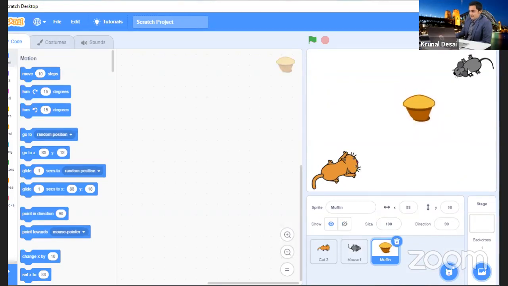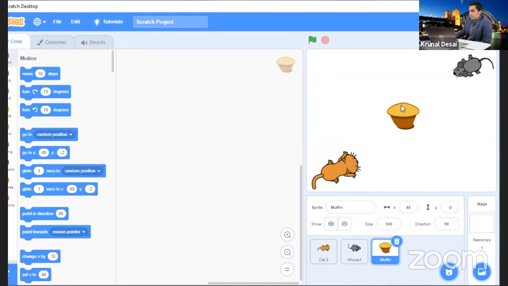Yeah. Now I'm going to place my muffin somewhere around here. What it helps me do is allow the mouse to walk through the muffin. If the mouse passes over the muffin and lands on this side of the screen, it is entering within the range of the cat. That way, I can program my cat to only trigger if the mouse is on this side of the muffin, which is within the range of the cat.